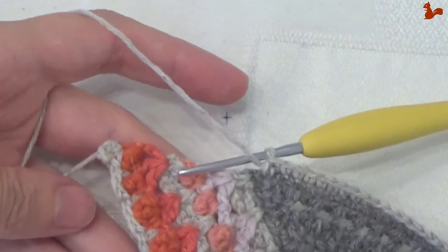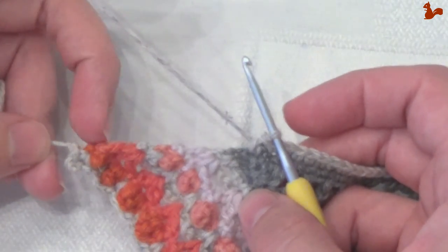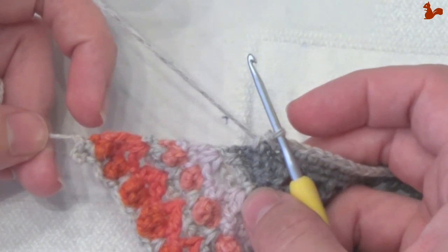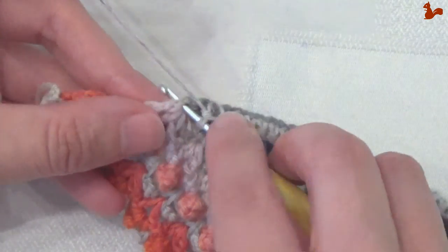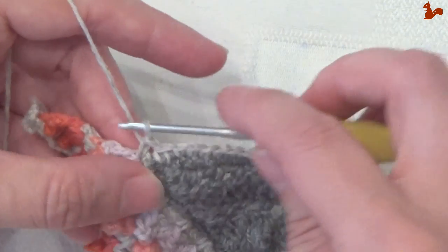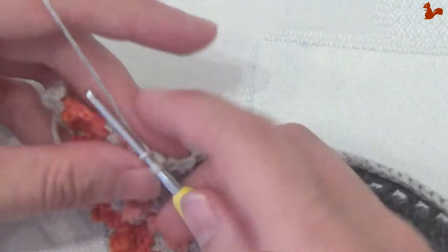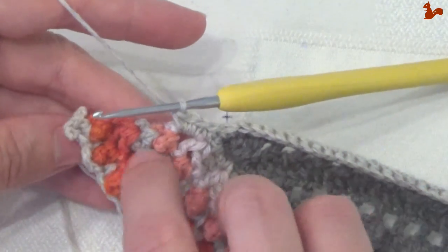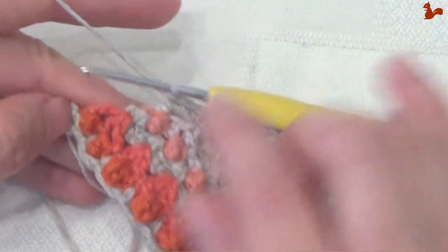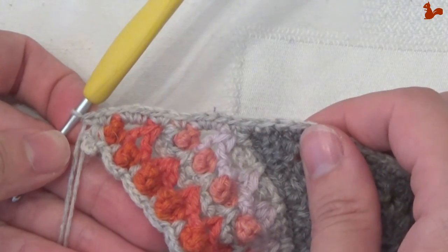I've worked the 72 doubles, and now you are here, and you have this side of section 2 in front of you, and along this side work 14 stitches, 14 doubles, and again evenly space them wherever you feel like they make sense to you. So that's 1, and then here I do 2, 3, 4, well, and then a few more until here. So this little piece, 14 doubles. So I have those 14 stitches there.